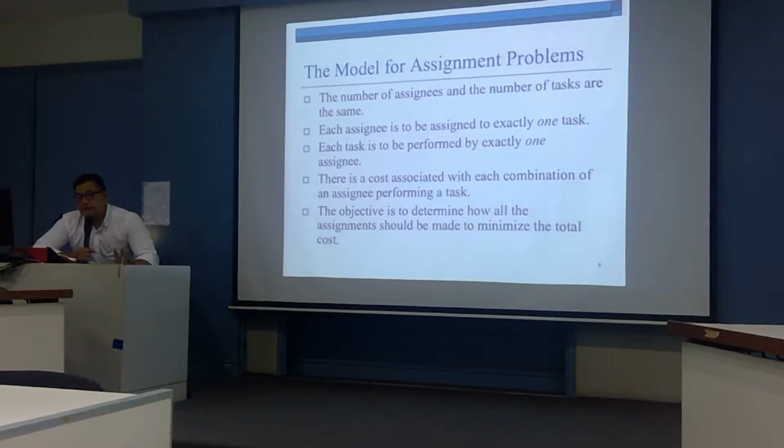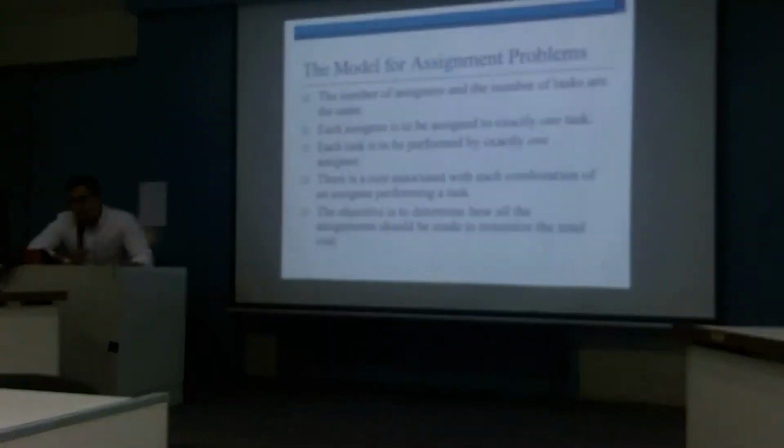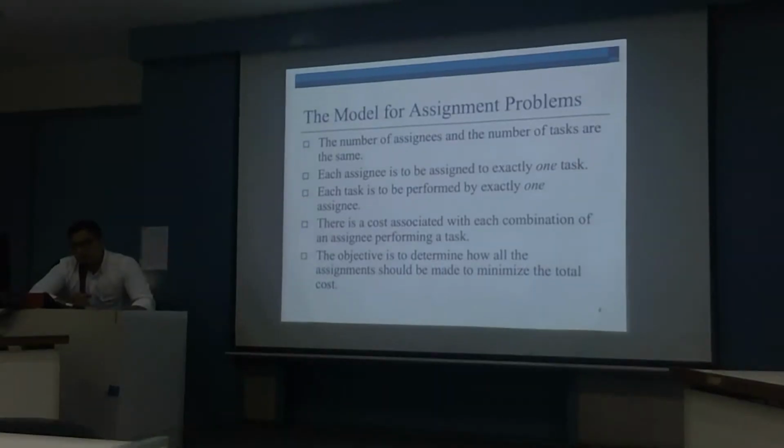But for the method that we're going to study right now, the basic one, the method of assignment or the Hungarian method, we require that the number of people and number of jobs have to be equal. Right? And we allow one assignee or one person to do just only one task. And each task or each job is to be performed by only one person. The total cost for the assignment problem is going to be the combination of the cost of each person performing each job, summed up together. The objective is to minimize the total cost. So this is the very rough information about the assignment.